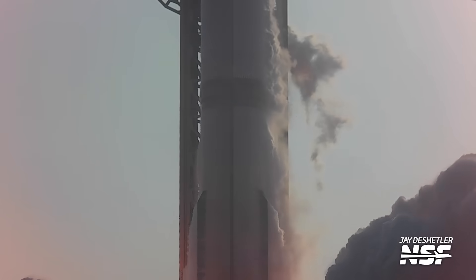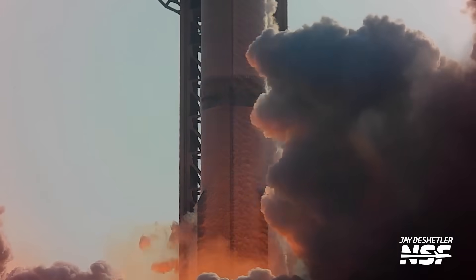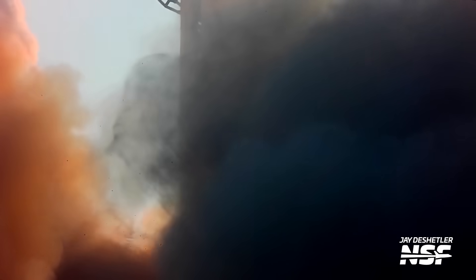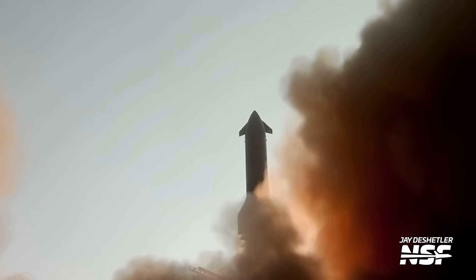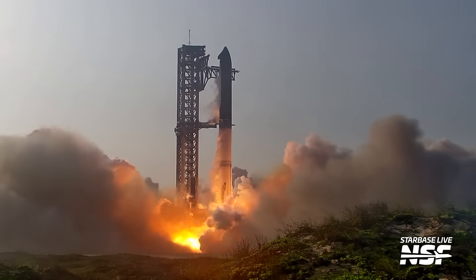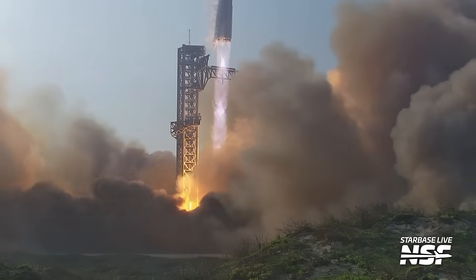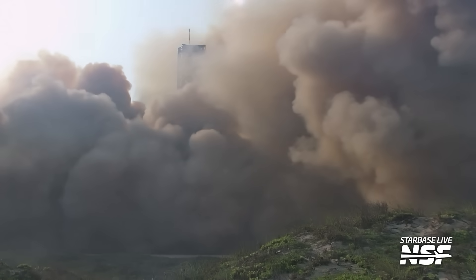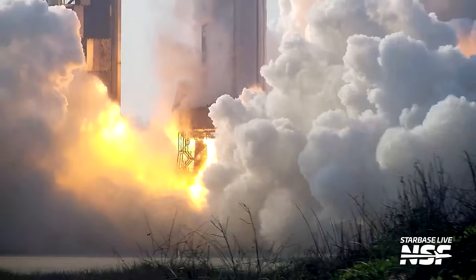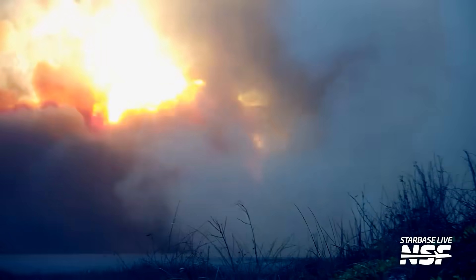This is a fantastic camera emplacement built by Jay DeShetler, someone who's been doing work with us for a long time. This is an armored camera box placed under 1,000 feet away from the bottom of the rocket. Dan, our guy in the field, got this all set up, tested, and actually deployed it for Jay — Jay was not on site, but he built the box and came up with the instructions. Dan put it in the field to catch that shot. Here's another shot from the Dunes area — massive thanks to SpaceX for letting us put this camera out here. Look at the plume of the rocket. Those Mach diamonds coming back together are ridiculous. There's the deluge splash — big plume starts out with steam, then turns a little brown, and look at the shock waves. I would not want to be anywhere around that thing when it takes off.